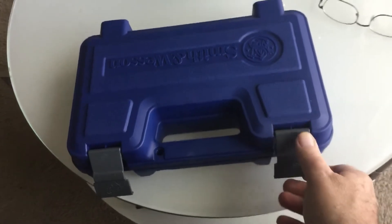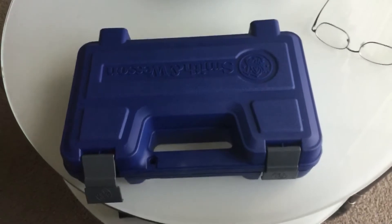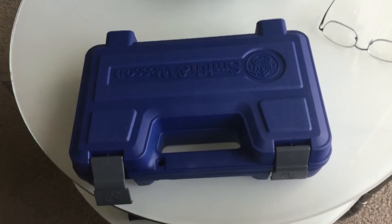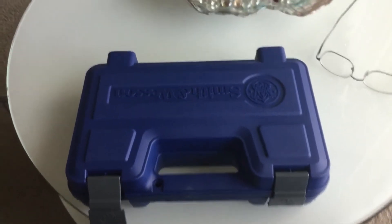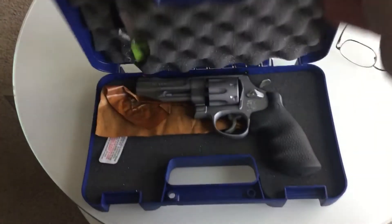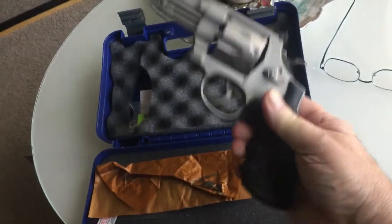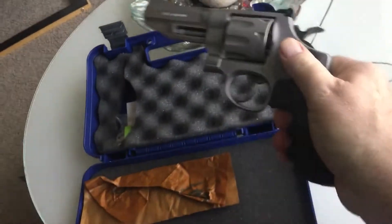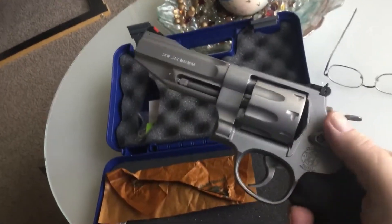The local range and gun shop ran out of ammo. I have a lot of 9mm ammo. People were coming in and buying hollow points at a very high price — 20 rounds for $30 of hollow points. I traded an undisclosed amount of 9mm ammo in order to get this.